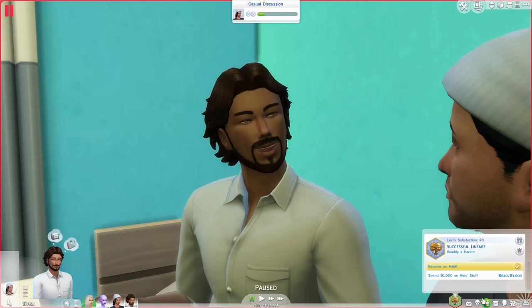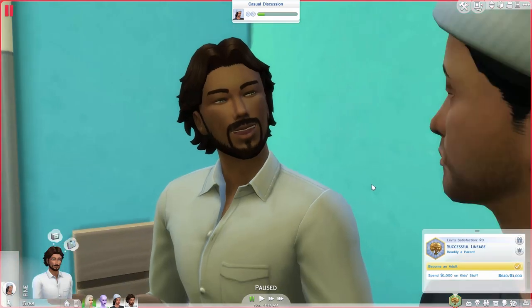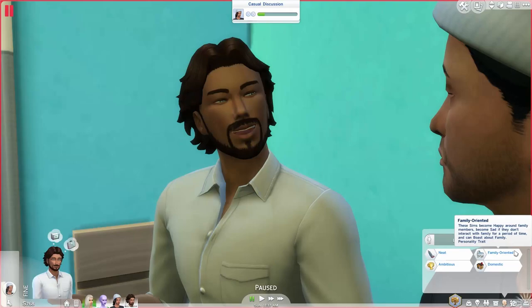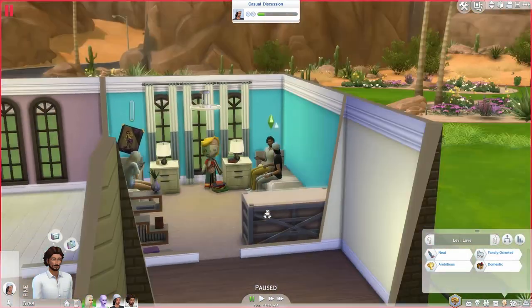So he decided that being a doctor would definitely be one of the best things he could do for himself, because he loves to nurture people. He loves taking care of others. What a better profession than becoming a doctor. So he's very neat, ambitious, family oriented, and of course domestic. So yeah, those are my four Sims.